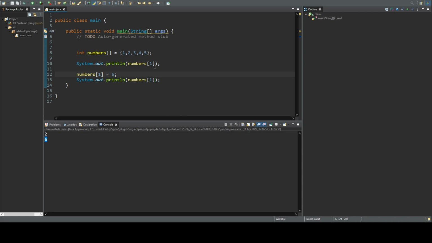So that's how you get the data from an array, and then set the data of the array. And let's say you want to loop through this array. If I want to get all the information of the array, I don't want to do this 5 times. I don't want to copy this code 5 times because that's very time inefficient. So one way that we can do this is we can do what we did last episode, and that was loops. Let's make a for loop that we learned last episode.